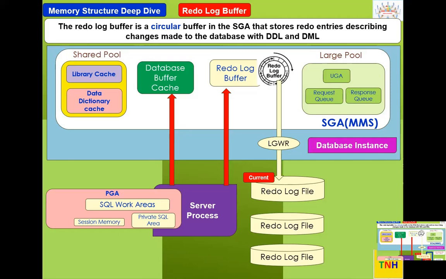Parallel means if it is an individual file, there is no parallelism required, only one write. But in case of a group, you may have 3 files. For all 3 files, the log writer will write in parallel. So that is how it's going to work. The current file, as we noted in the earlier hands-on practical, is where it writes at the moment. Currently updating the current file. Fine.